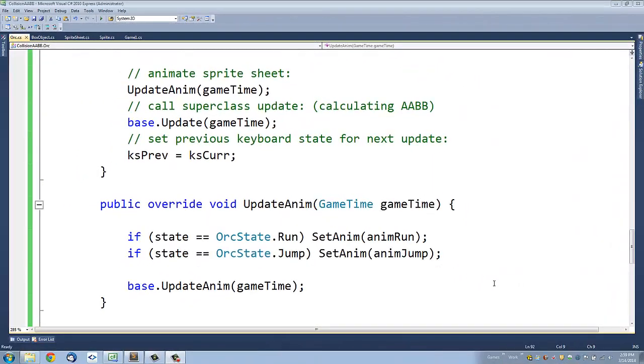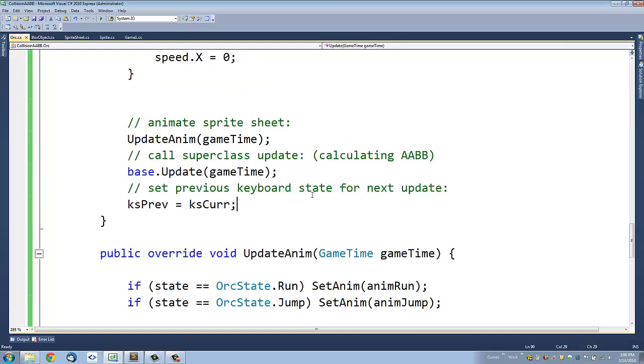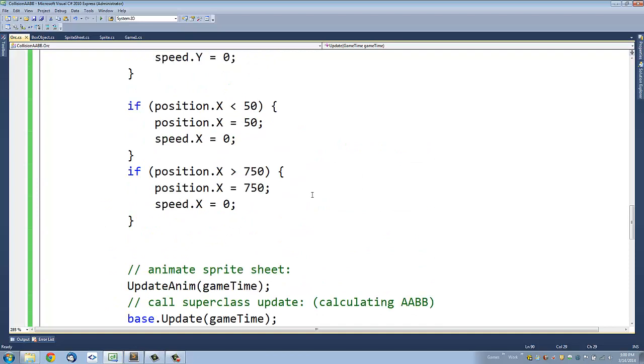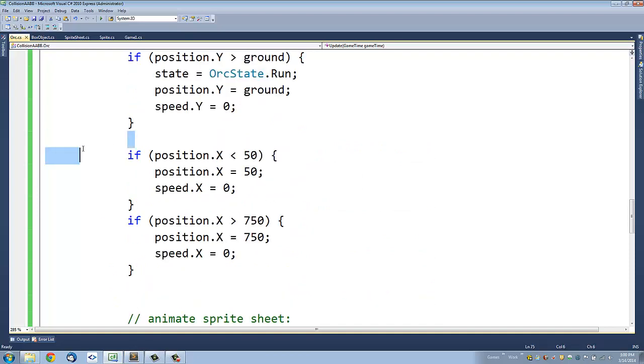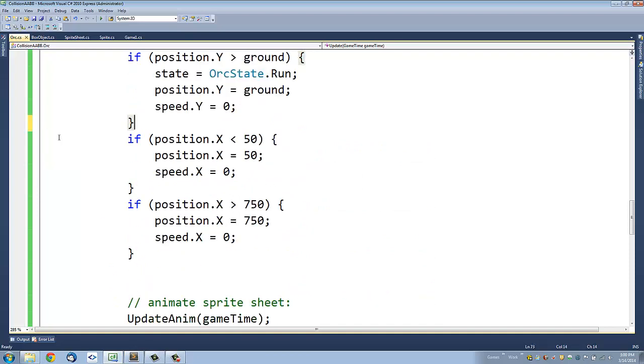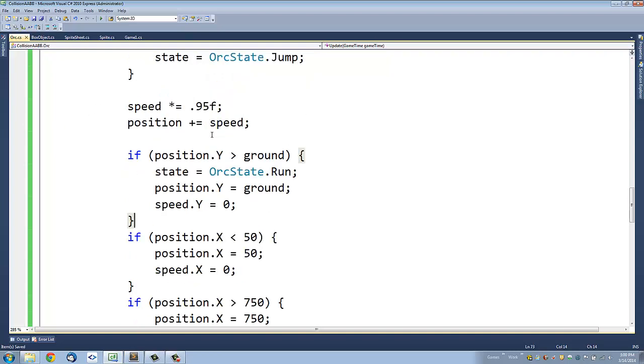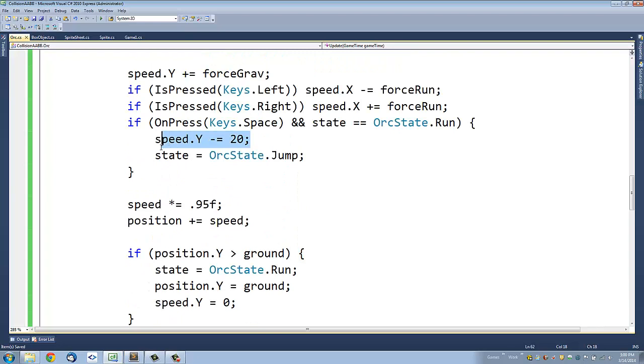All right, but this jump could be made better. One of the things that makes games really juicy, other than particle effects and screen shake and sound effects, those are all very juicy, but one of the most important ways that games can be juicy is by having very tight controls. You may know from playing other platformers like Mario that when you jump, the longer you hold down the jump button, the higher you jump. And that's not currently the case in this game.